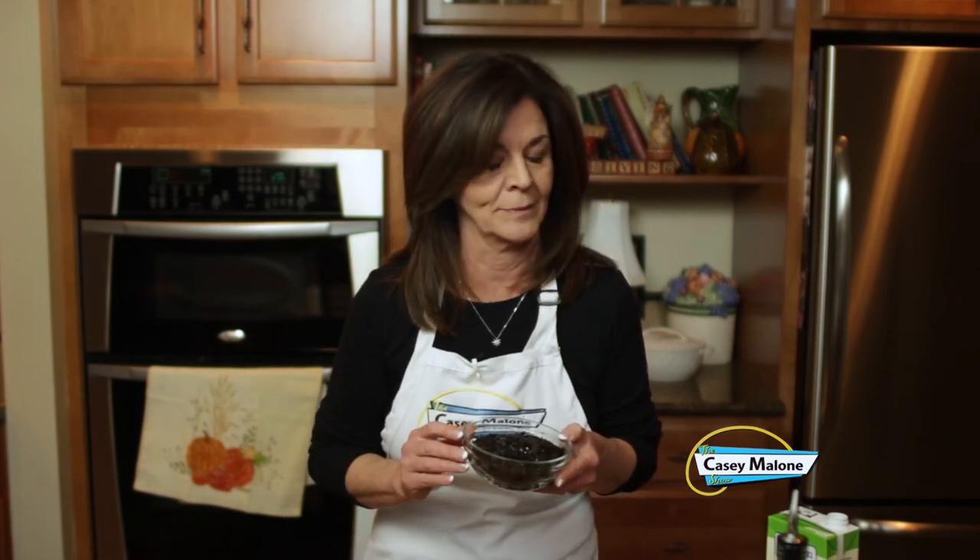Now this dish can be prepared ahead of time and refrigerated, or served at room temperature. This is an homage to my friend Jill — remember earlier we made the farro salad together? Ever since, I've been obsessed with farro. I really like the nuttiness of the grain, and I found this recipe. It has wild rice — so chewy and nutty — it really works well with the farro. We're going to put in some dried cranberries, some chopped green onion, and as a little pop I squeezed tangerine juice. It's a very easy recipe, really tasty, really filling, and I think it'll be a pretty presentation on your Thanksgiving table.